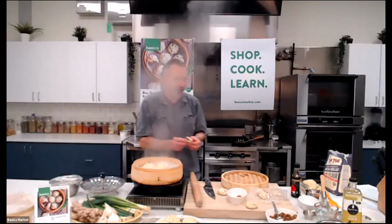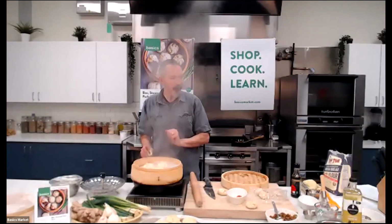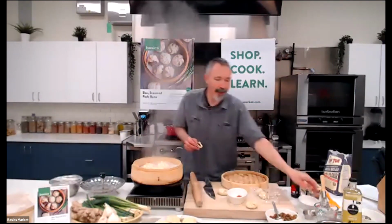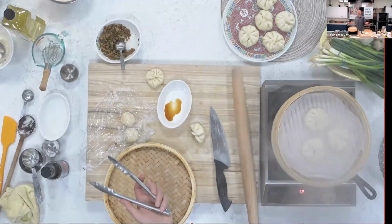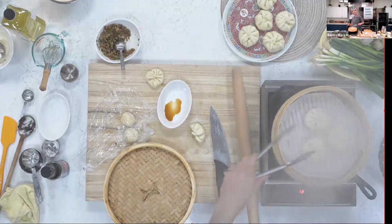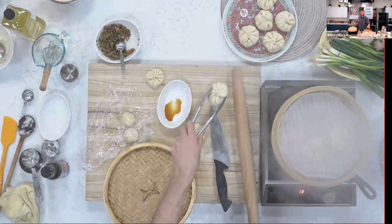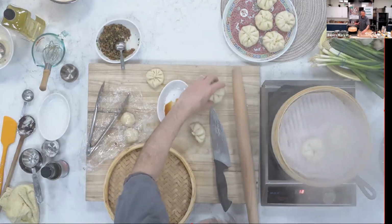And so, of course, I wouldn't recommend just sticking your hand over hot steam. I'm always doing things like that, and then often regret it. But tongs is another good tool here, and so we can pull one off, and this would be to test for doneness.